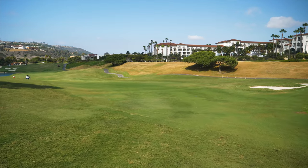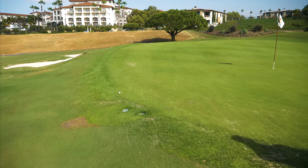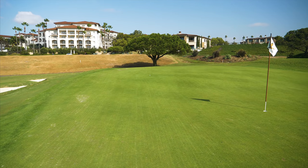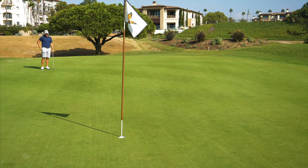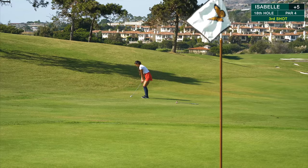All right, guys, ladies came up a little bit short, and they're probably about 10 yards short of the green. And then coach ended up right at the front edge, right up against the lip pretty much. And he's got probably 15, 20 footer. And then I was pin high, just a little bit left, got about a 25, 30 footer. And then also on the back nine, they just punched the greens, I think yesterday. So they'll be a little bumpy, but they still look like they're in good shape. So we should still make a few.